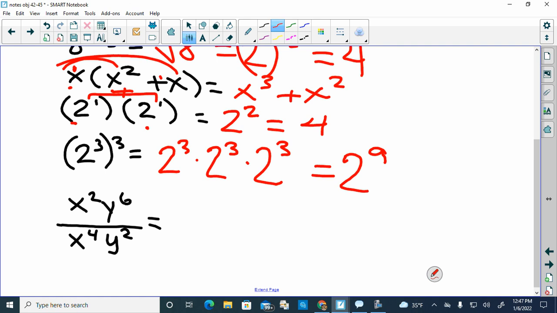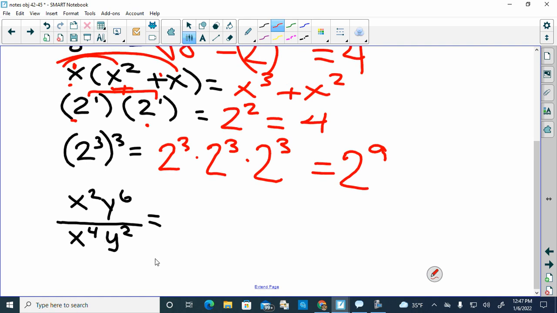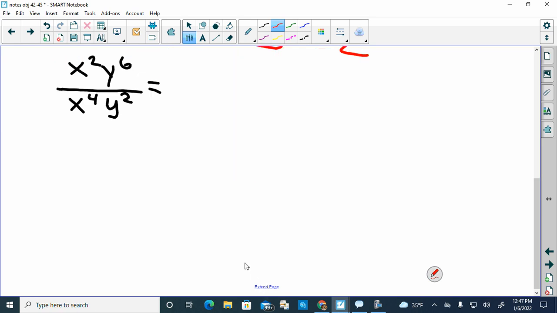Okay. So what did I say happens to exponents when you move them up or down? They switch from positive to negative. Okay, so I'm going to show you 2 routes on this. You choose whichever one is easiest for you to remember how to do. We're only combining like terms. I'm just going to push this up. We're only combining like terms. So on this one, I'm going to move them all up to the top. I'm going to move this up to the top, so that means I've got x to the second.